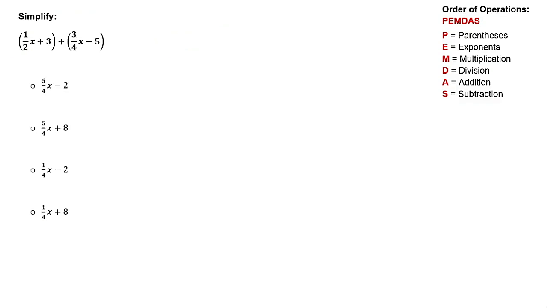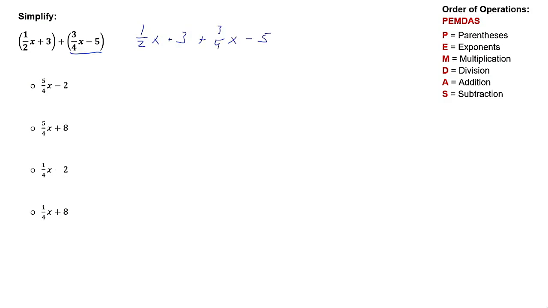Great job. Simplify 1/2 x plus 3 plus 3/4 x minus 5. So this is where it's really important to pay close attention to the problem. This looks kind of like an expand problem, but you see here, we're not multiplying the two, we're adding them. And so that really makes this a lot simpler. Because it's addition and not subtraction, none of the signs are going to change, so we can actually just ignore the parentheses. We could rewrite the problem really simply as 1/2 x plus 3 plus 3/4 x minus 5.